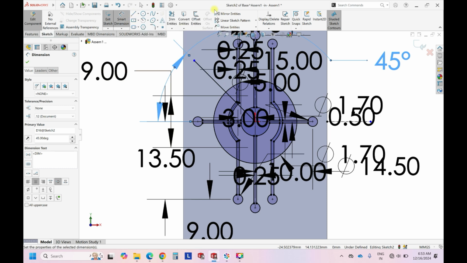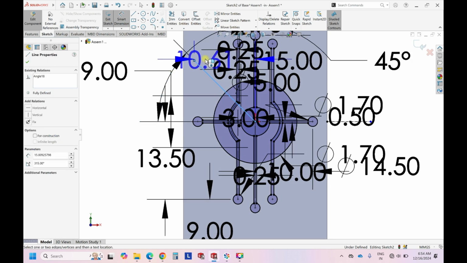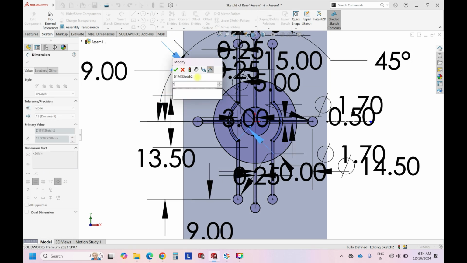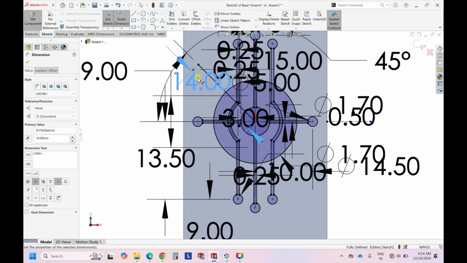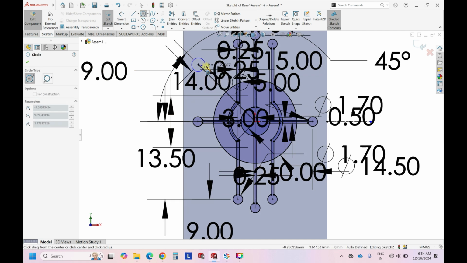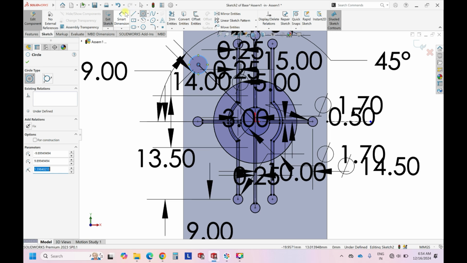And similarly, we can choose the length of this. We can keep it as 14 mm, and we can have a bigger outlet.